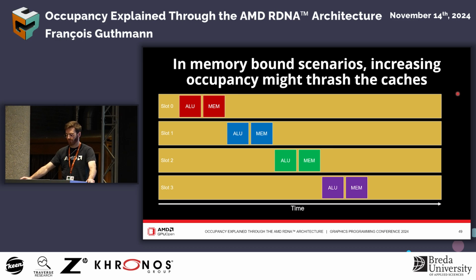In this example, I have represented 4 different wave slots. The first one starts executing some ALU work until it hits a memory operation, so we switch to a different one. It does the same thing, some ALU, and then a memory, and so on. In practice, when switching to those waves, they basically hide no latency at all because they do so few ALU instructions. What they do instead is hammer the memory system with many memory requests. So the more you increase the occupancy, the more memory requests you'll fire. And in the end, it might end up thrashing the caches and evicting data that you would actually need for some other operations.